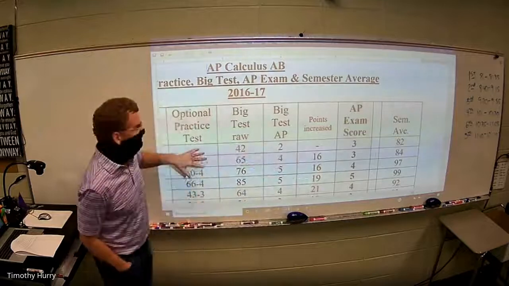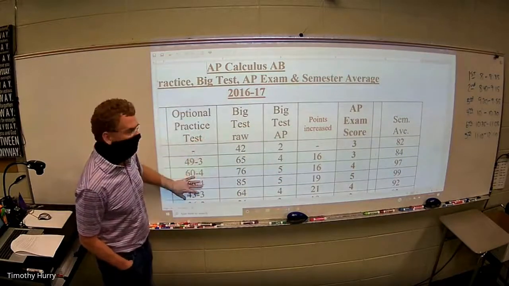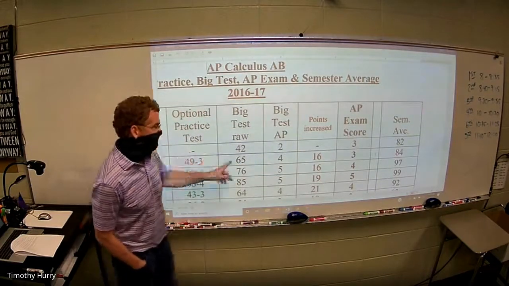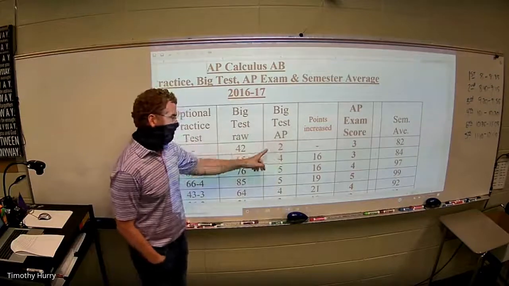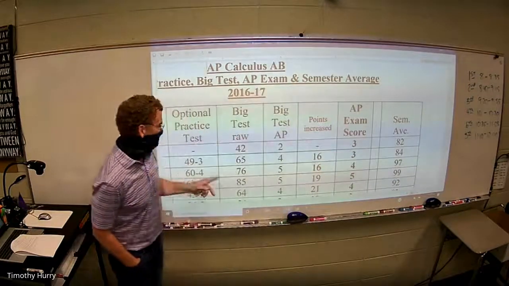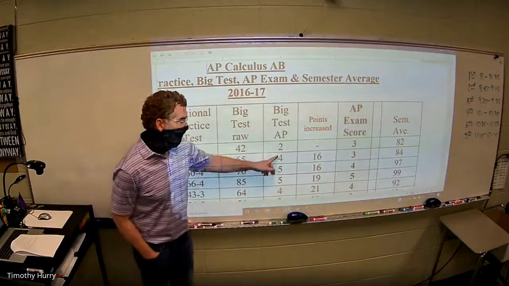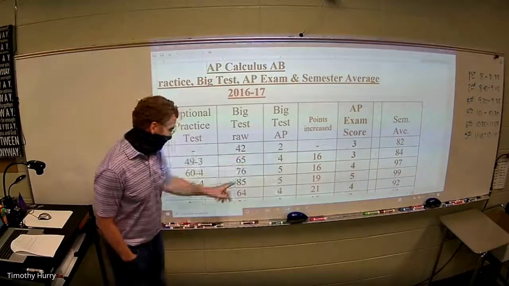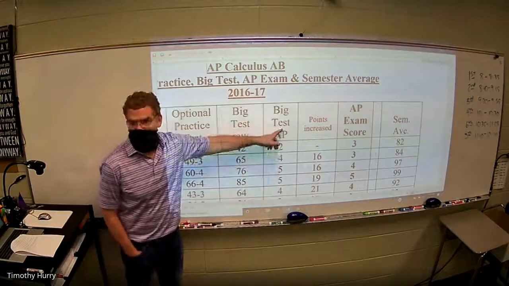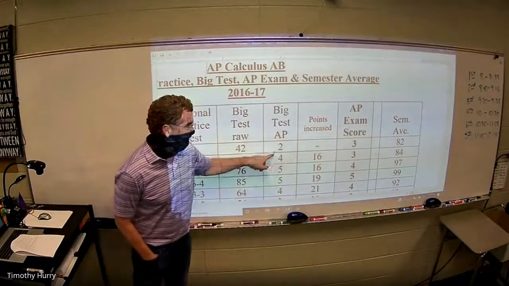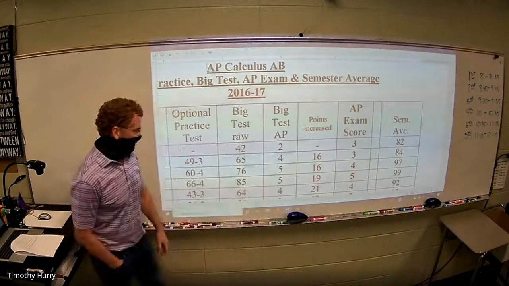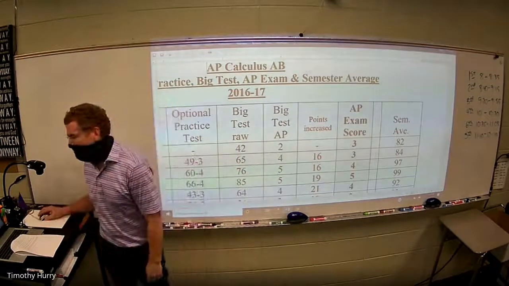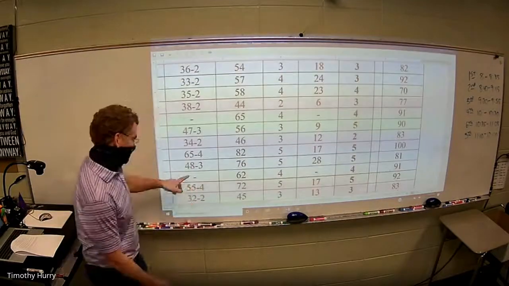So literally all they did was actually take a practice test, we went over it, and then they took a big test. And you saw this person didn't take the practice test, made a 2. But even after they went over it, they went from a 2 to a 3, and passed. This person went from a 3 to a 4. Now, on the AP test, for some reason, they actually dropped back down to a 3, but from there to there, they went up a point, and this is the major test that will affect your grade. So they ended up getting a really decent A for that 9 weeks because of that. This person went from a 4 to a 5, a 4 to a 5, a 3 to a 4, and you can look at all of these. Nothing to a 4.